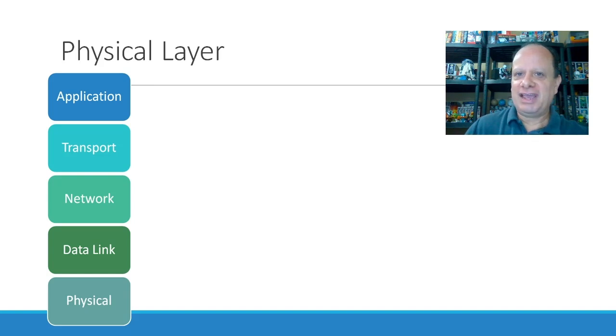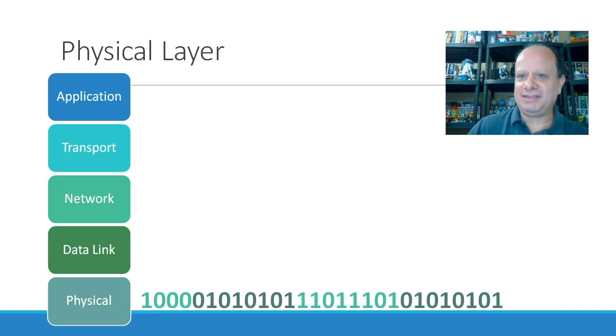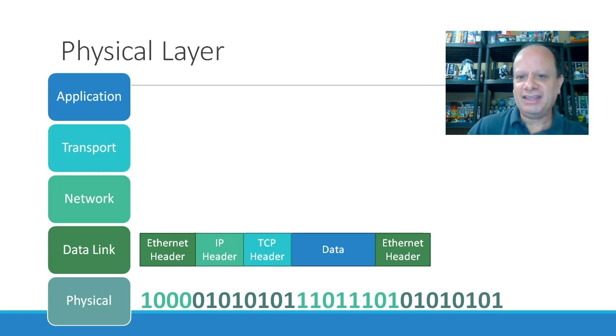In the previous lesson, I presented a hybrid 5 layers model that describes the way the different protocols interact in a data network. This model is constructed using the application and transport layers from the TCP/IP model and the network, data link, and physical layer from the OSI model. The OSI physical layer provides the means to transport bits. This layer accepts a complete frame from the data link layer and encodes it as a series of signals that are transmitted to the local media.